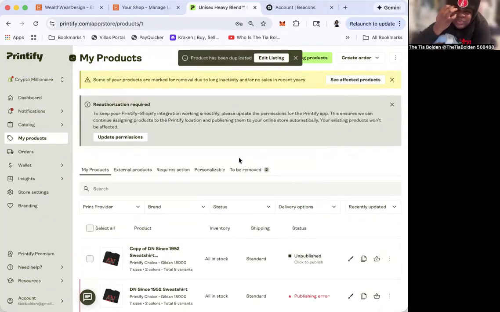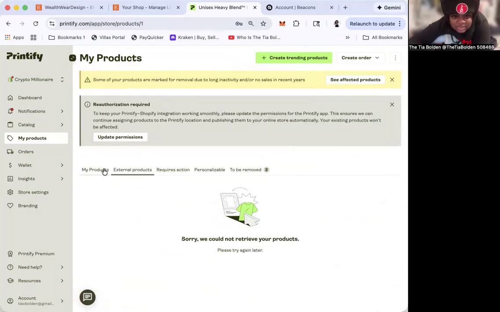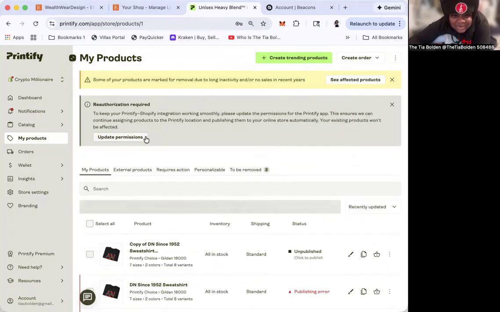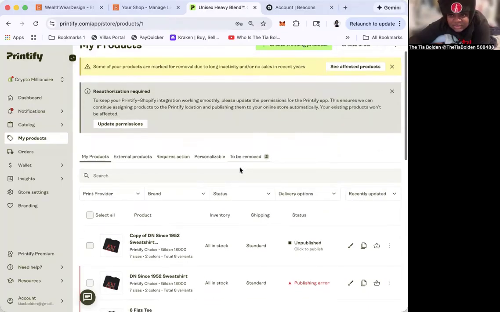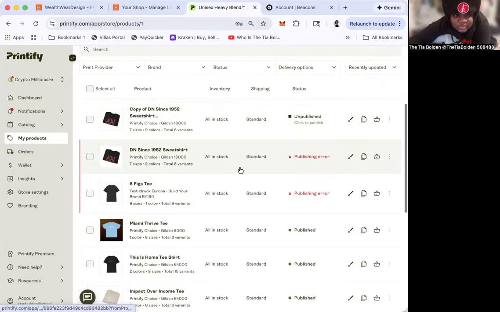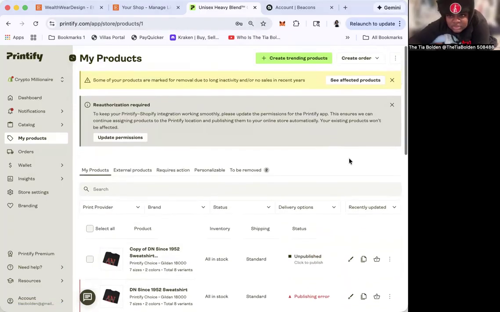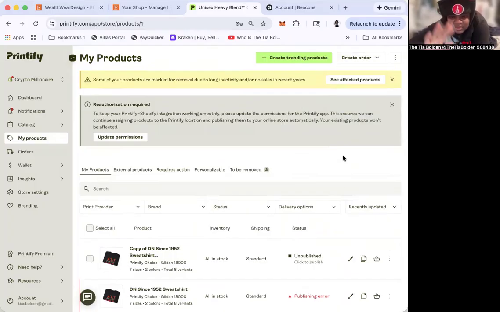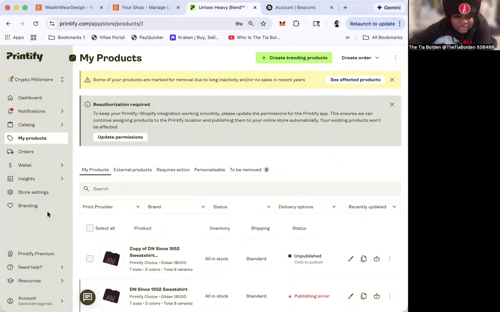A lot of times you'll have issues with publishing for shipping errors, or if your distributor is out of a certain size or not selling right now, that could be a common thing as well. So let's just see really quick, because it doesn't say it requires actions. Your Printify Shopify integration is working smoothly. Okay. Trending products. Okay. And we'll give a moment to see what's going on here. Unpublished. My favorites in store. We'll talk about sample orders another day. I just want to make sure that you all have the clarity on how to put a product on your storefront so that you have it.